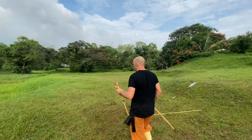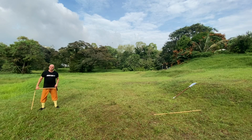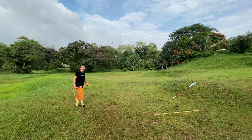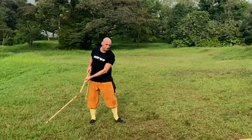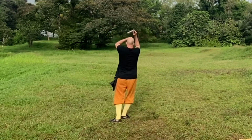Okay, I'm going to show you now how I do the full motion and swirling around the head and moving for a different direction. I'll start slow and then I'll accelerate.